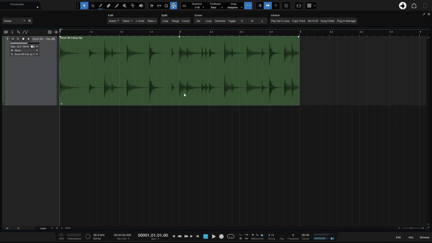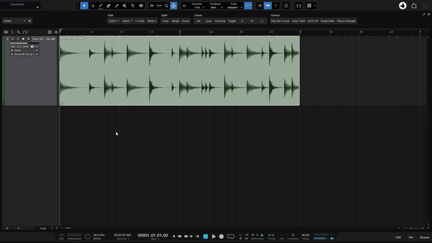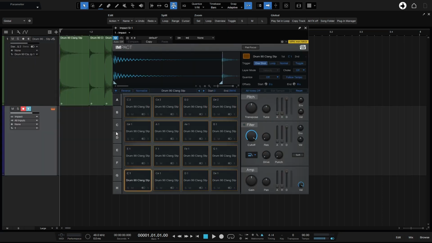So now we can come to our audio event, our drum loop. I'll select it, Shift and Y, and then all of those steps are performed in less than a second. We've got everything split and sent to the impact. Now, of course, you could set this up so that it splits to quarter notes, to half notes, to eighth notes. You can set up a variety of different split options, and then you can assign those as shortcut keys, additional shortcut keys, or buttons even.